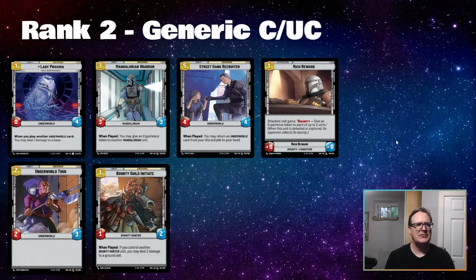And for our generics, Lady Proxima, a 1-cost 0/4. When you play another Underworld card, you may deal 1 damage to a base. So a lot of ping there, and she's got a big body. There are ways to get her experienced up to be more of a significant threat. And those pings really do add up. And Underworld is very, very easy to trigger in this set.